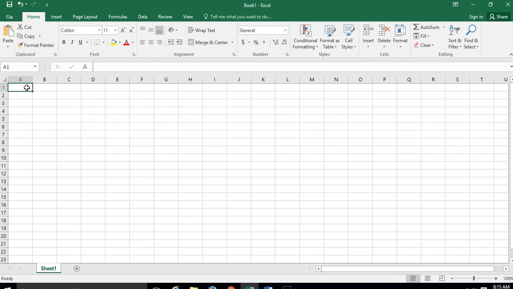First graph says to plot atomic radius as a function of atomic number. So what we want to do is plot atomic number on the x-axis and atomic radius on the y. The data tells us to do 3 through 20, elements 3 through 20. So I'm going to type 3, hit enter, type 4, hit enter, type 5, hit enter, and you can keep doing that all the way until you get to 20.